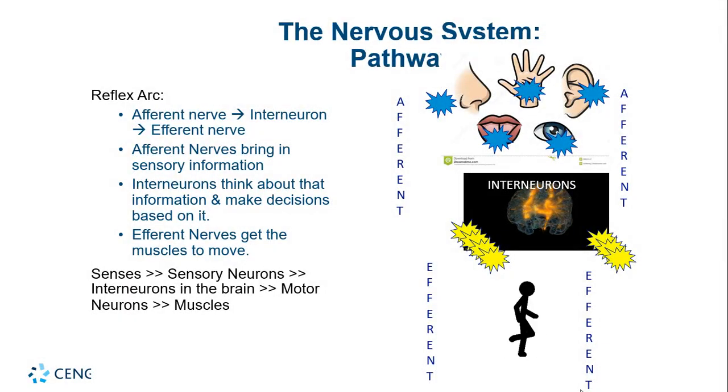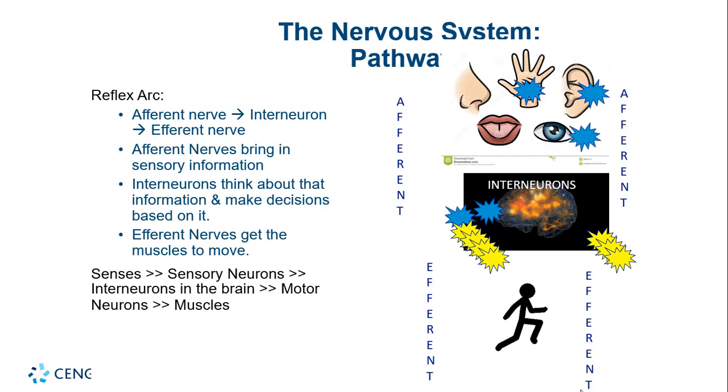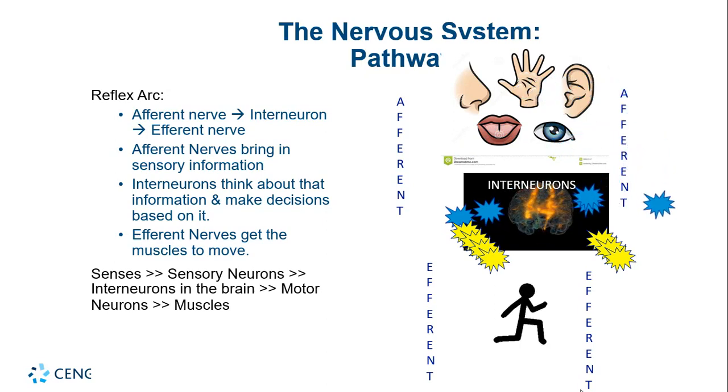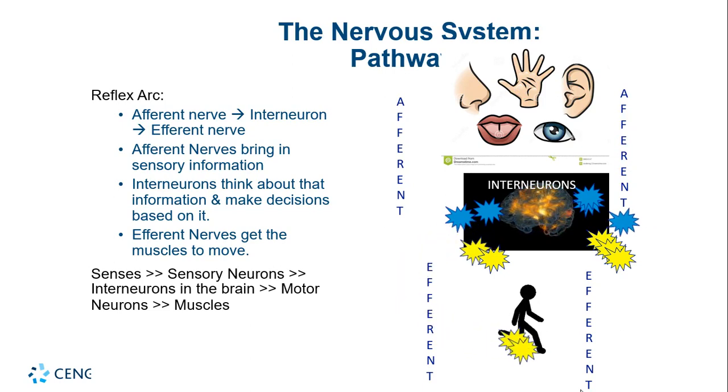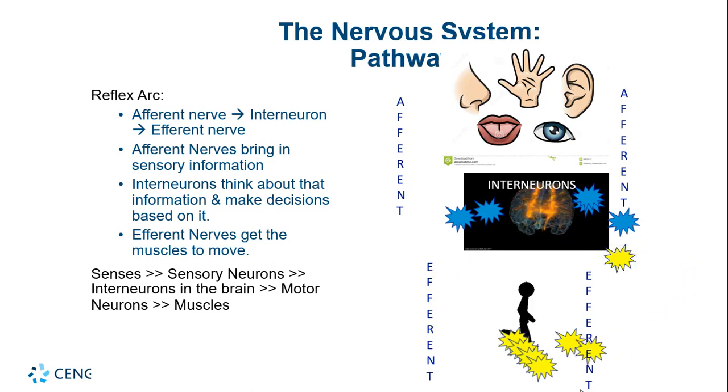Now, this reflective arc: sensory information is sent to the brain via afferent neurons, and then the brain analyzes that information, sends it back and forth throughout the brain via interneurons, and then it controls your body's movements via efferent neurons. We call this the reflective arc or the reflex arc because it's happening, and then the whole process happens over again.